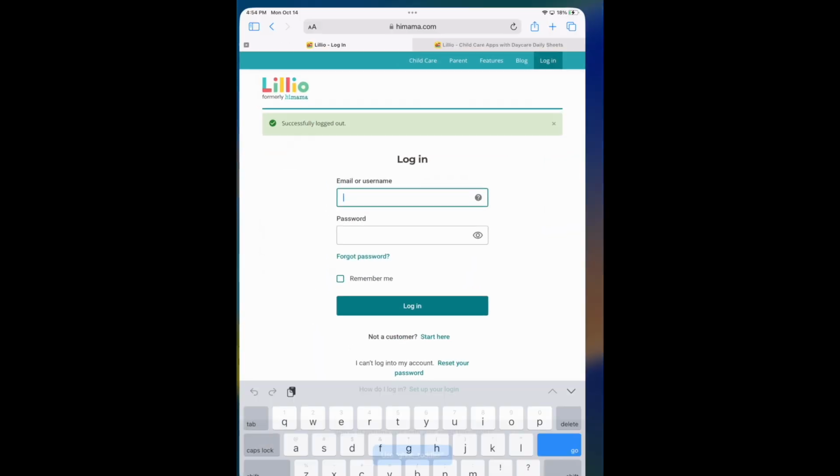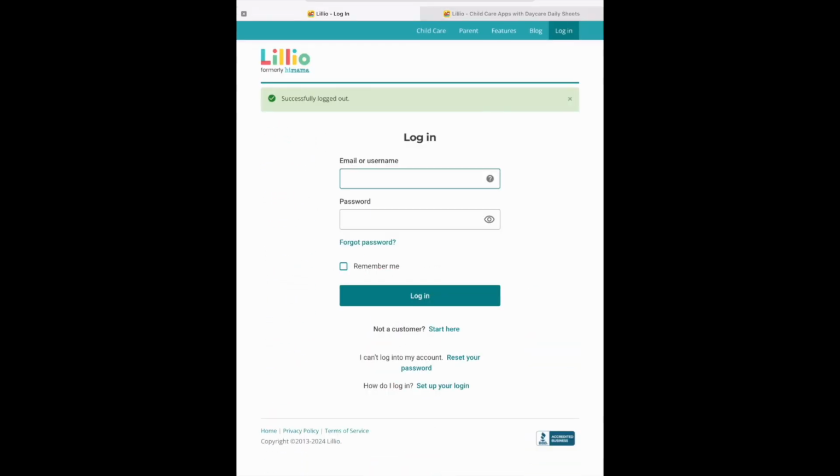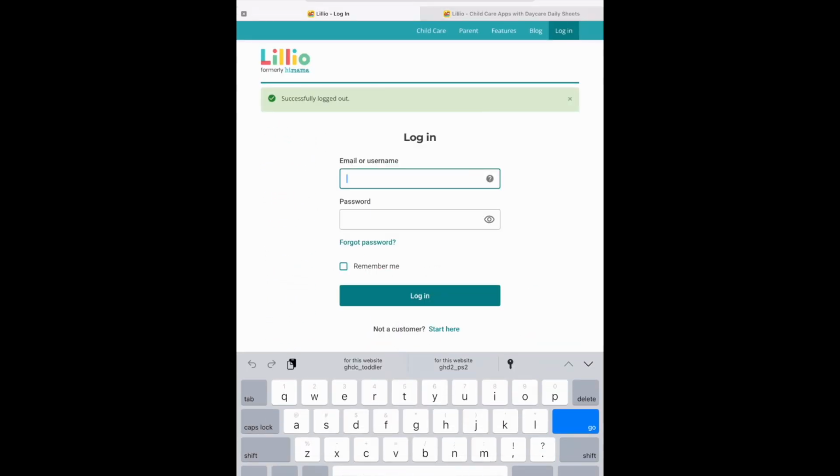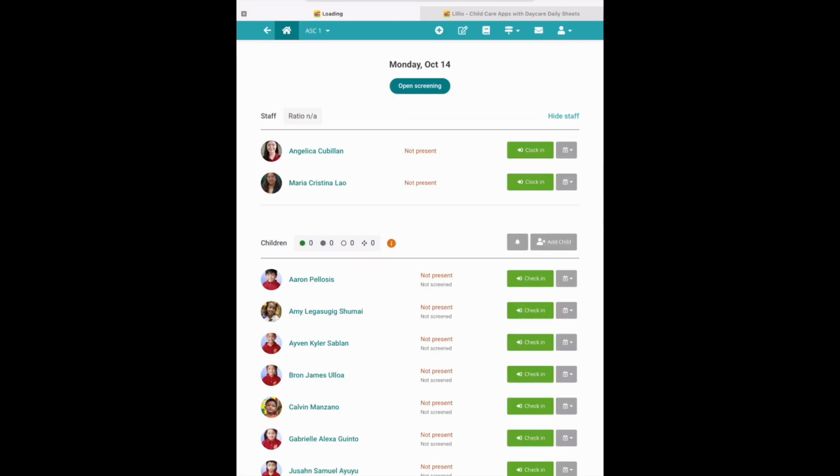you will go to Safari, and here I will show you how to get to this parent check-in. So you log in, go to the Hi Mama website, then again put in your account information to log in. Okay, so when you log in, you're going to click here. So let me click that, then you go to parent sign in.